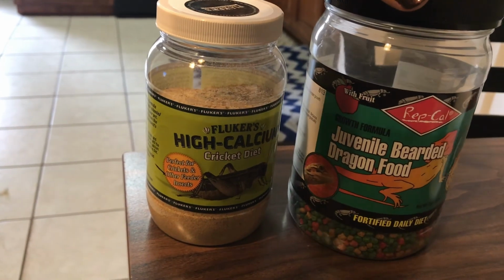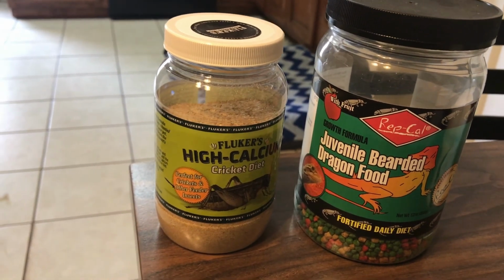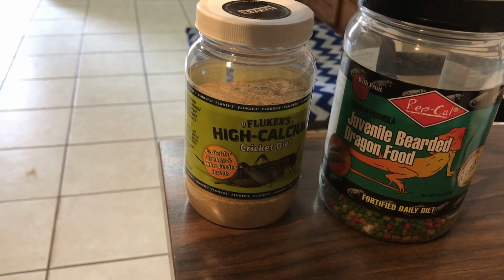And then I use this as well. This is something that I got when I very first got my bearded dragon, and she hates it, but I noticed that dubia roaches and crickets especially love it. So I always put some of that in there because it does have the vitamins in there. You can also use Flukers, the one that makes this. They make little orange cubes that you can also throw in there, and it gives them their water, or you could just throw in, like I said, a vegetable.